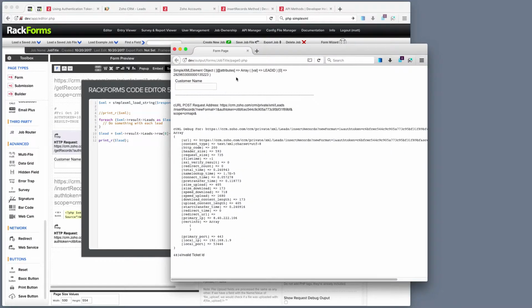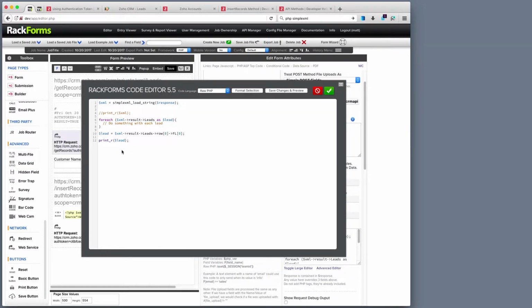I've actually returned this guy right here, and it turns out this is our lead ID. So again, I don't want to spend too much time on the actual parsing part, but just know that it all depends on what type of data you're getting back. If you're getting XML back, you're probably going to be doing something very similar to this. So that's getting data out.